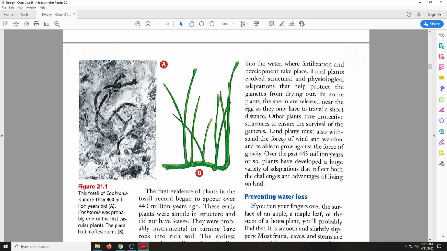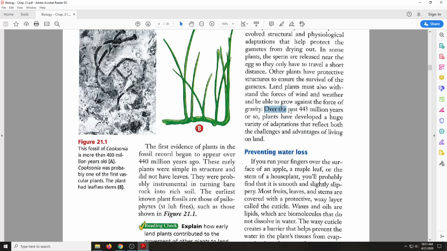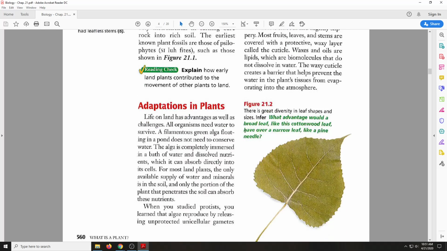According to the theory of evolution, over the past 443 million years, plants have developed a bunch of these adaptations. Remember, an adaptation is just something that has been developed in order to ensure survival, or at least increase the odds of survival. Algae are surrounded by water because they live in water, right? So plants need water, algae need water, so algae are kind of fine. The argument is algae needed to find ways to survive outside of water.